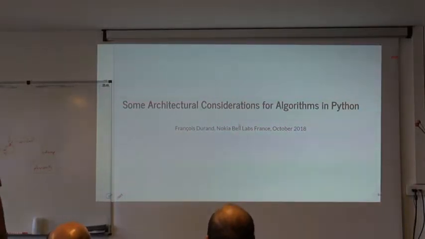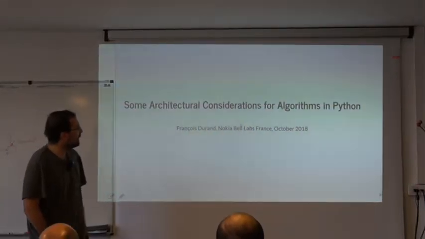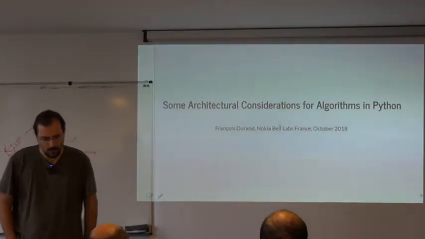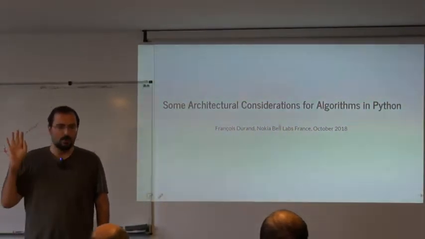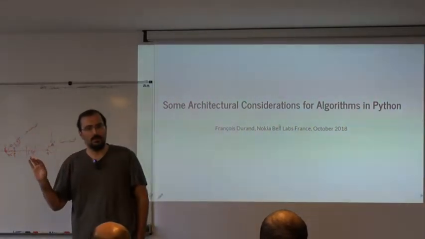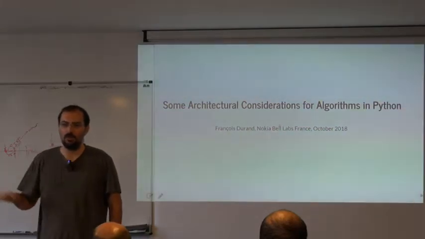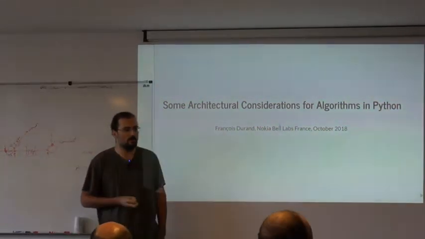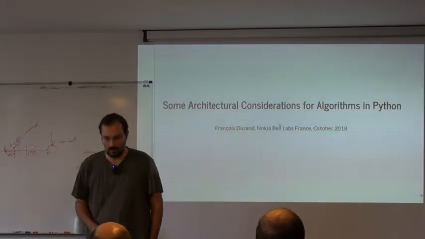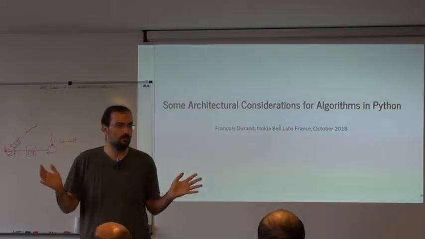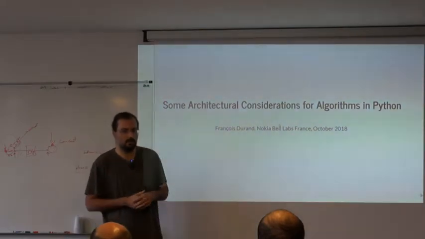So thanks for coming. This talk is about some architectural considerations for algorithms in Python. I will not pretend to have the solution for everything. This talk is mainly propositions and ideas, and it's open for suggestions, questions, and discussion. The goal of this talk is precisely to share ideas about these kinds of things.